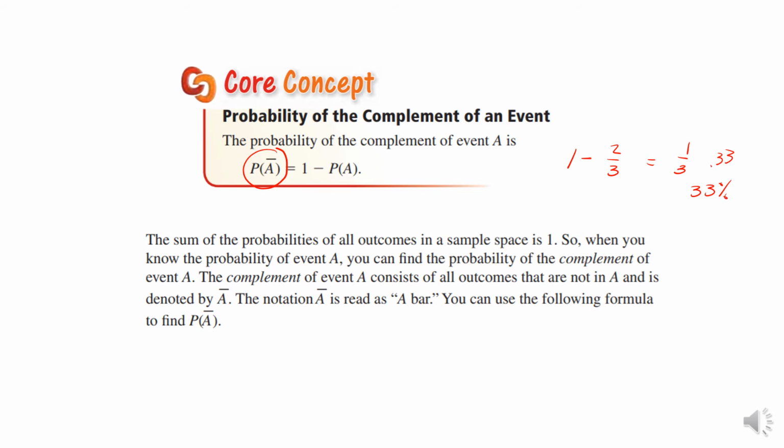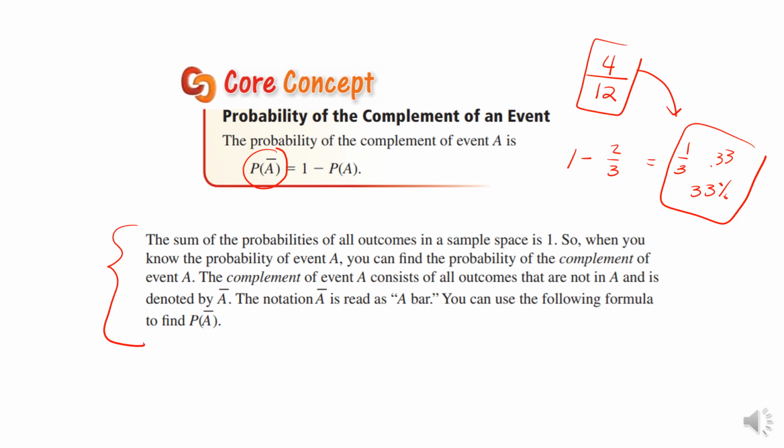Okay, all of those are the probability. Now another way of doing that would be to go back to your original equation. It was 12, and since not blue would be 4, we can see that that equals the 1/3. So here are the possible answers for that one that we just did. Okay, here's a more lengthy explanation, so if you want to read that, just push pause and read that.